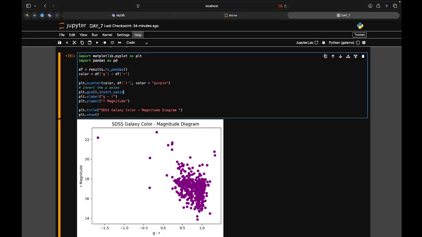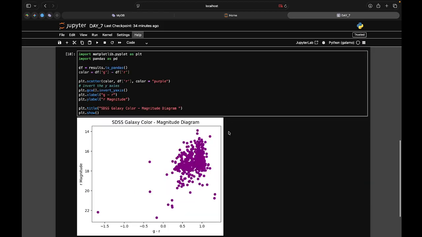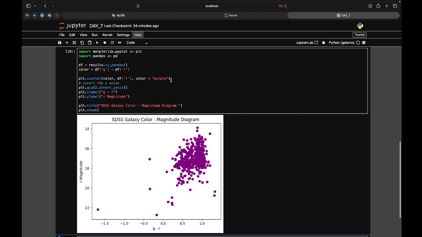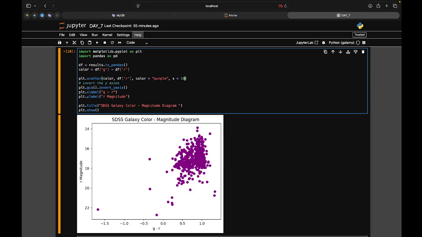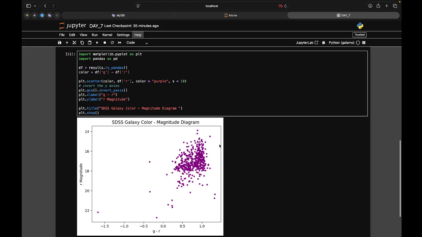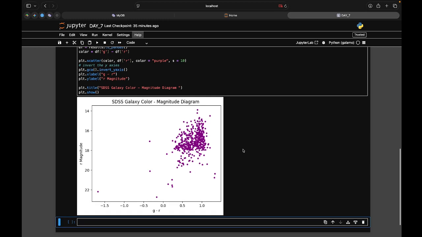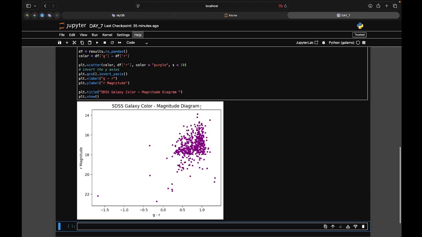So it will be something like this. And now you see we have a beautiful color diagram. If we do one more thing here, size 10, so I just made these scatter balls small. So we have the scatter diagram of those 500 data points.